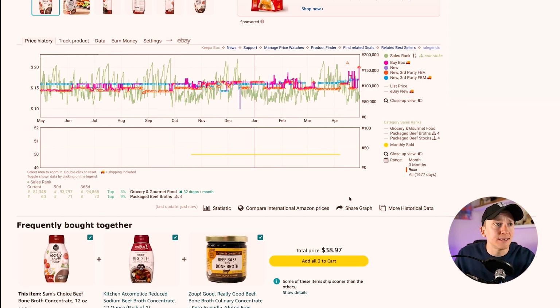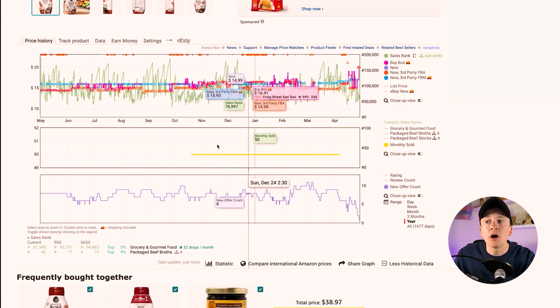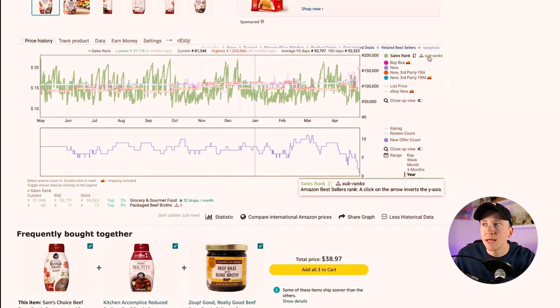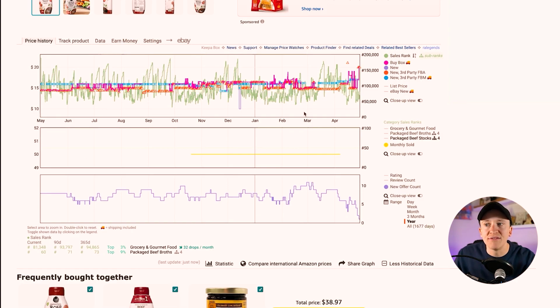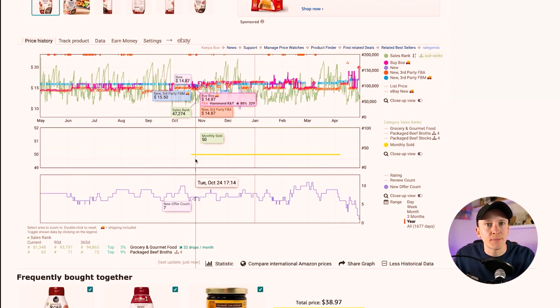So if you're not seeing the seller count or the competition, click on more historical data, and this bottom graph will populate. Also, if you're not seeing this middle graph right here, these would be controlled by this sub-rank section. You can click that, that will go away, and you can click that again to have that show up for you. So we want to make sure that we're seeing all three of these boxes at this point, because it gives us all the information that we need to make the best purchasing decisions possible.